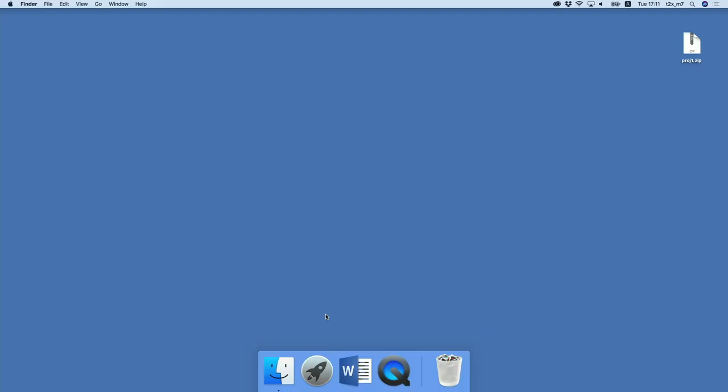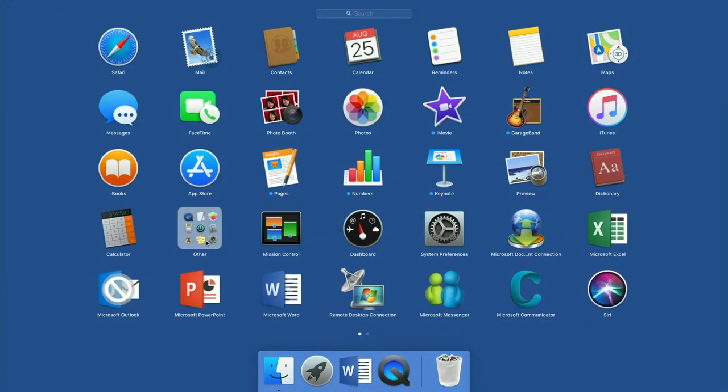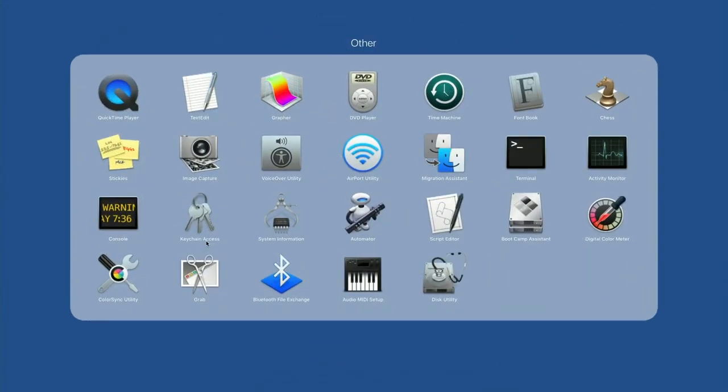Let's make necessary preparations for the course. This is the view after logging in. It varies by PC, but Launchpad should be in there. Click it. Then click Other, which should be one of the options. Click Terminal from among the options.